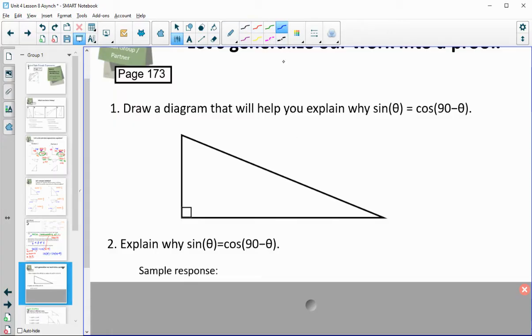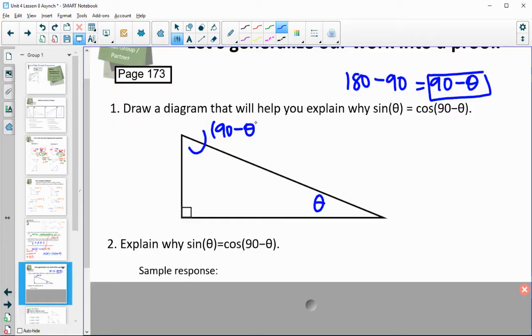So we'd want to have some of these measures, all this stuff really labeled. So I'm going to put theta here. So if this angle is theta and this one is 90, by triangle sum theorem, okay, which is that they total 180, we could subtract them. So 180 minus this 90 gives us 90. Then we need to subtract off the theta, so this is what's left. So this angle right here is 90 minus theta.